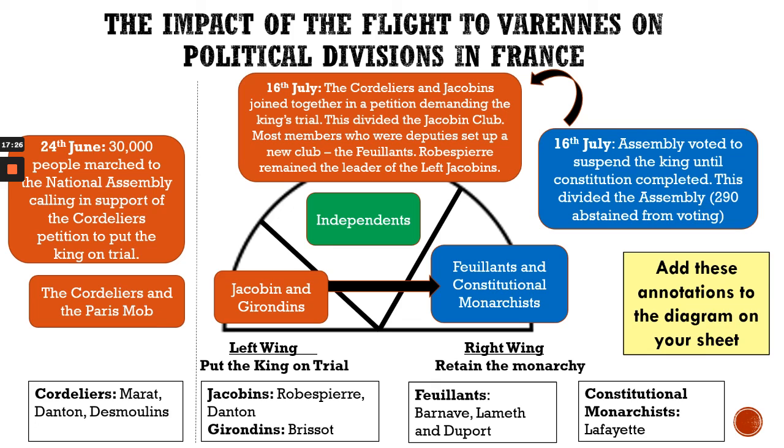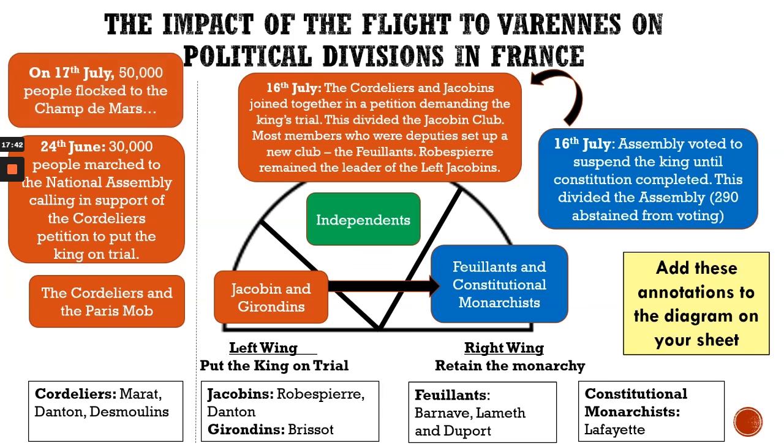Okay, so hopefully you've had a go at adding those to your sheet. If you need more time, do feel free to pause the video and do that. But we're going to move on to the next task. So we've got the background of these political divisions up to the 16th of July, a month after the flight to Varennes. And what I want to look at now is something called the Champ de Mars massacre.